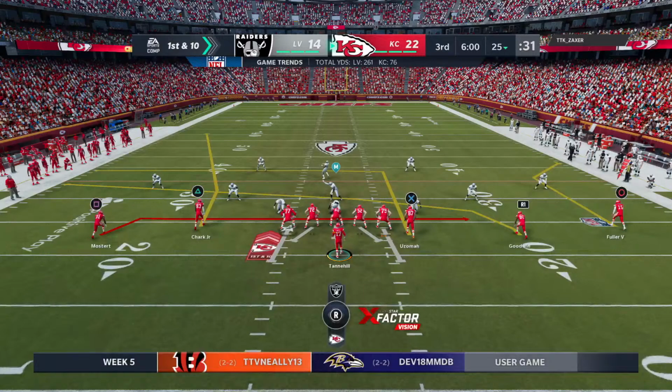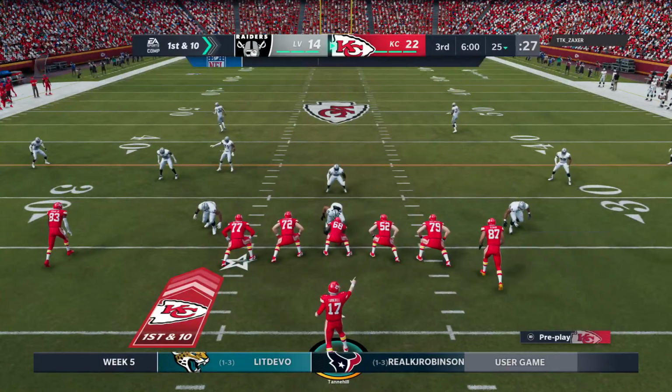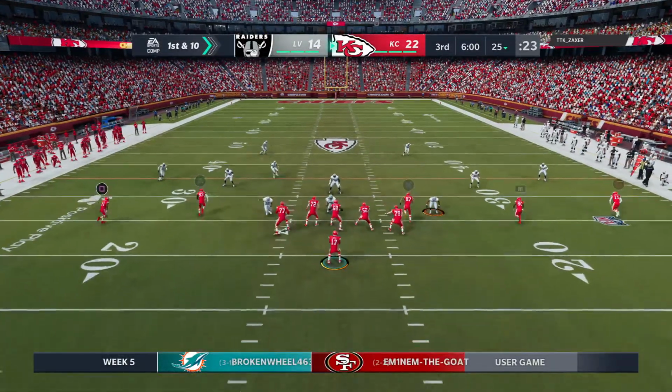KC offense out of the huddle, ready for their next drive. A tale of two extremes already in this game. A touchdown pass on their opening drive, followed by an interception last time out. Now, it sounds like things balance out, right?